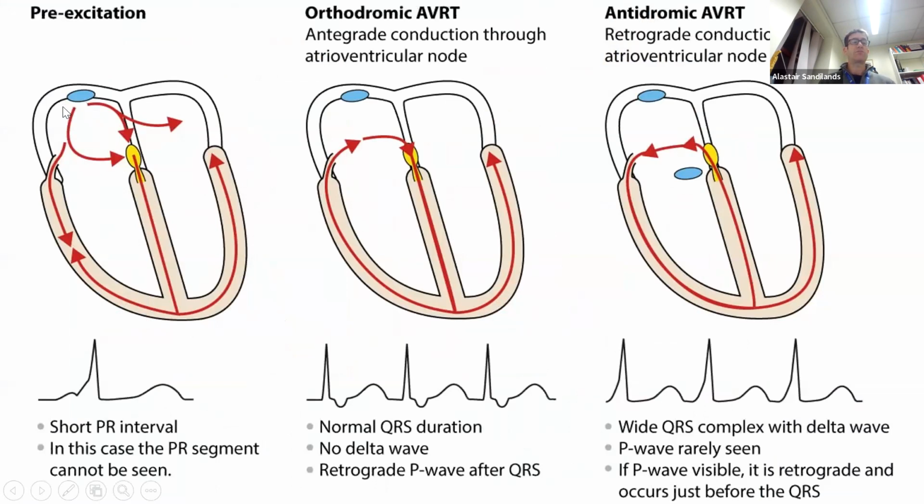In normal rhythm, there is pre-excitation, which is another word for saying there is evidence of a delta wave. So short PR interval. When the tachycardia goes down the node and back up the pathway, we have a narrow QRS. There may be a P wave after the QRS, which is signifying activation of the atrium after the tachycardia going back into the atrium. And then lastly, antidromic AVRT again, when it's going down the pathway, back up the node to re-enter, and there's evidence of this delta wave. Again, just recapping all this for you to make sure you understand.